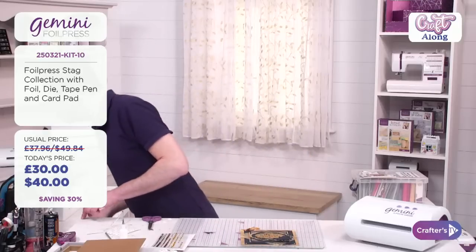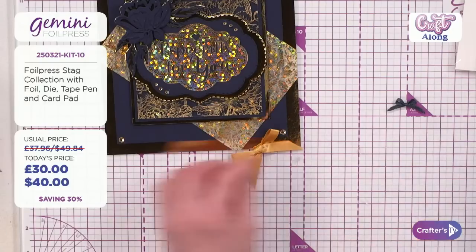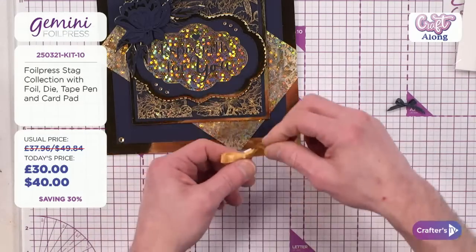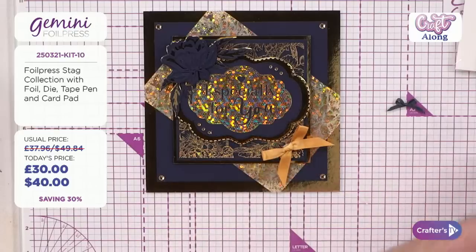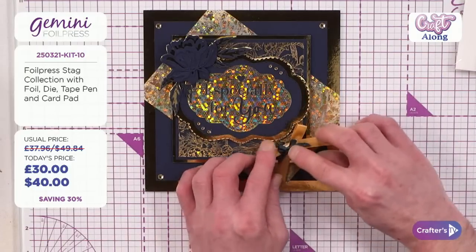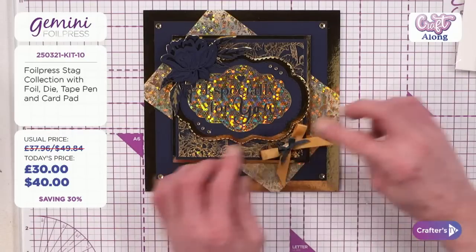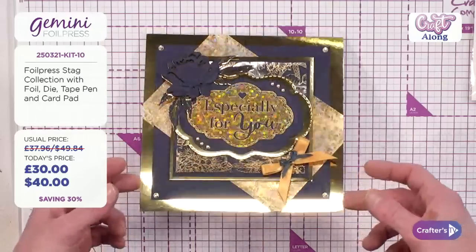So then what we can do to attach this one, did I have any? I thought I had glue dots, but I don't. So for the sake of the show, let's use a foam pad. I'll come back later on and add glue gel once I don't need to keep lifting it up. So we're going to pop that one into the bottom right-hand corner. And for this one, I am going to use our tacky glue because this should hold long enough. Pop that one into place here. Then you could add a gem in the middle to finish off. I don't have any tiny ones left, so I'm not going to. But that is then the main focal point of your box.